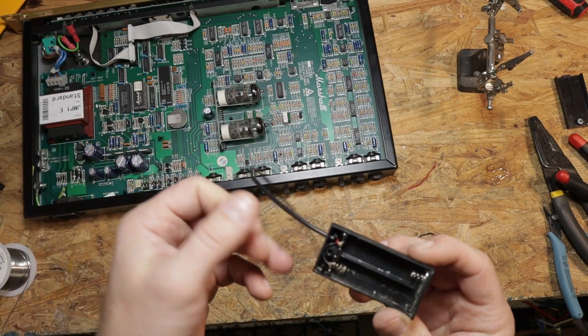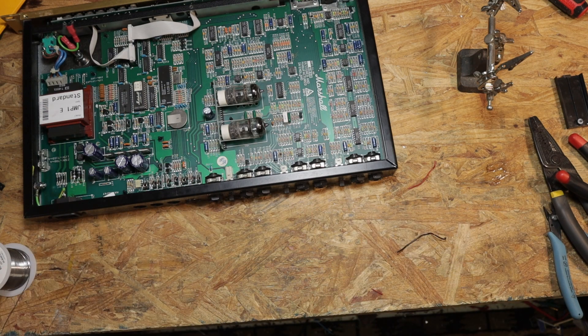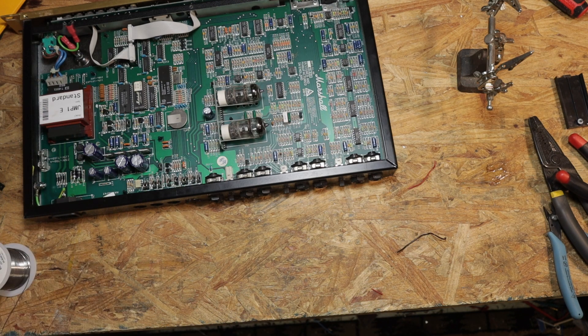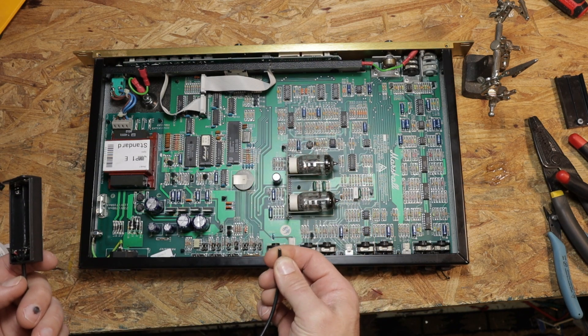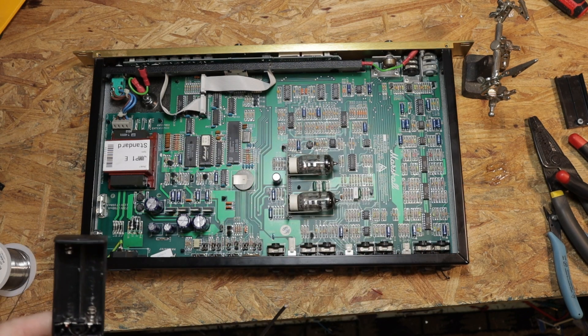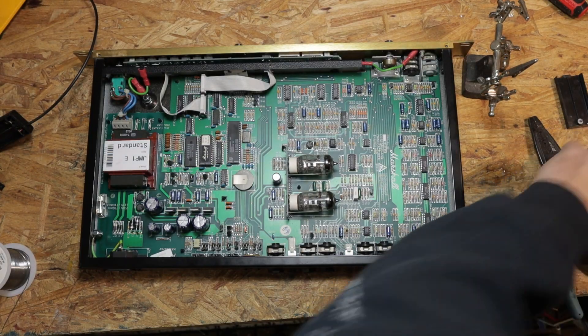I just replaced this wire because I wanted it to have a little bit of a cleaner look. There's not a lot of strain relief there, but it's not like this is going to be manipulated to the point of breaking anytime soon. The process on this is simple - you take the battery out and put the red wire on the positive side and the black wire on the negative side. Done and done. So let's go ahead and get this battery out.